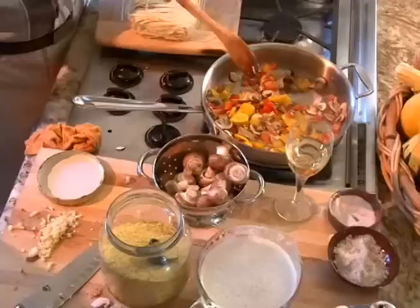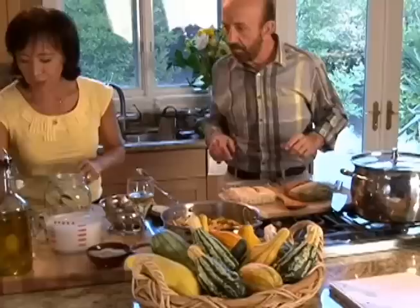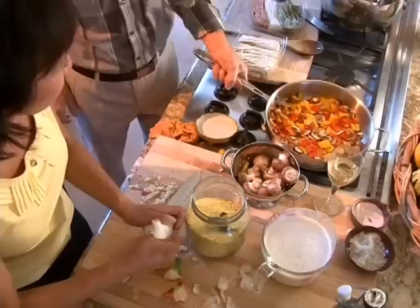Can't wait to taste this. Vegetables are cooking up beautifully. I'm going to chop up another clove or two of garlic. Can never use enough garlic. Oh, absolutely. You gotta teach me. How do you do that? Okay, you try that. Go ahead. I can't make it flip back like that. No, it'll end up all over the floor.